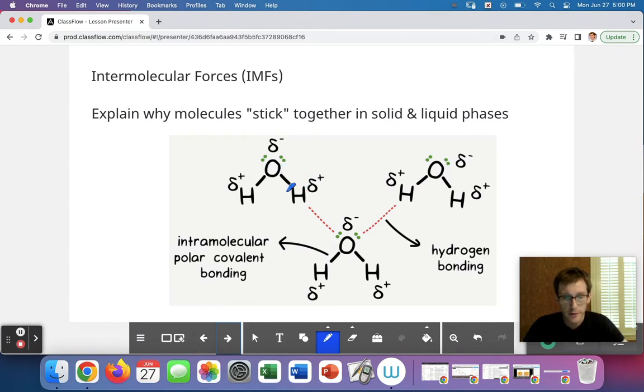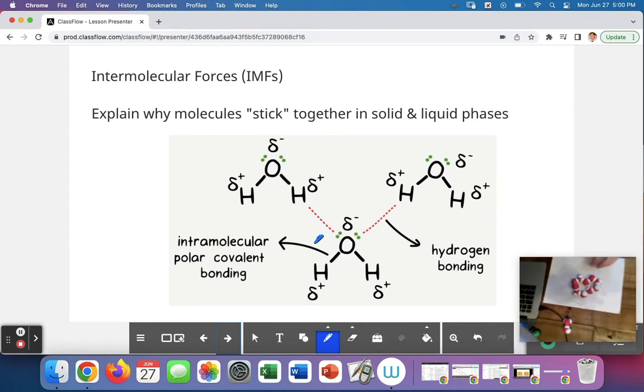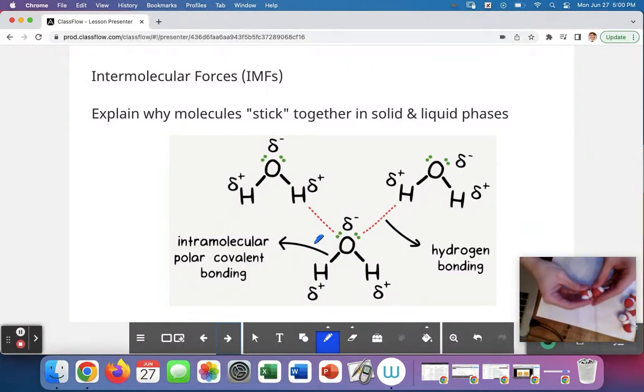We've got an O bonded to an H in water. But intermolecular forces are what make this water molecule and the next water molecule stick together. If I go to this model here, I've got two water molecules and they stick together where the hydrogen of one molecule and the oxygen of another are stuck. If I try to put the two oxygens together, they repel each other. But when I have the hydrogen and the oxygen together, they stick. And that's because of this intermolecular force.